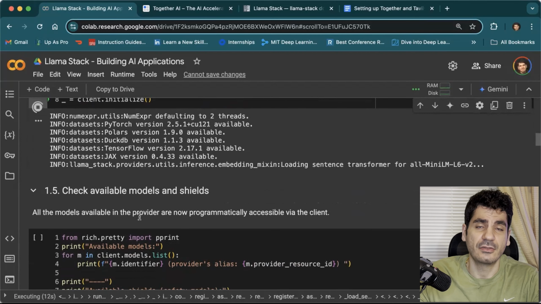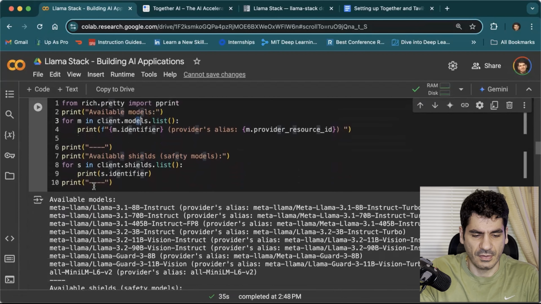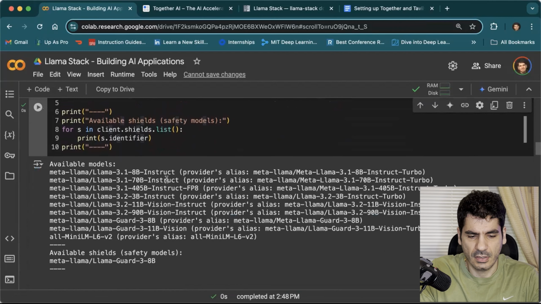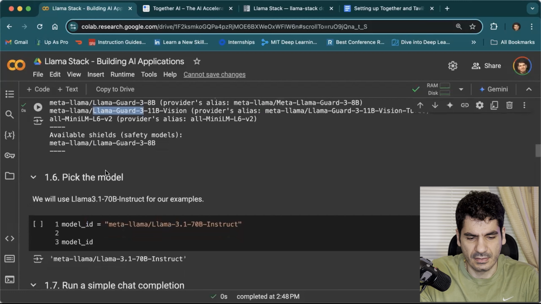After that, we need to see what the available models are. So these are the models that are available for together.ai. If we want to reach all of the models, we call client.models.list. As you can see in here, it is trying to download different models, different registry points, so you can just ignore that. So client.models.list, you get the list of the models, and then you're going to see which ones are available. So you see 3.1, 7B, 8B, 4.5, 3.2, and then the Llama Guard as well. It also has MiniLM as an alias.